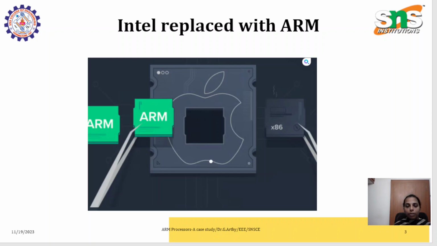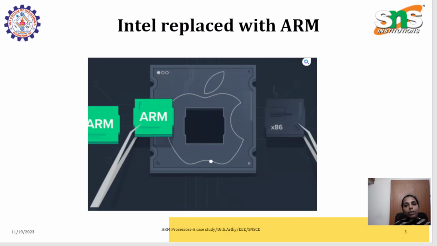Even then, Intel was unable to satisfy Apple's requirement in performance as well as in energy, so ARM entered into the picture. Apple tried to start its in-house projects, that is, started to manufacture its own processor, its own chip.